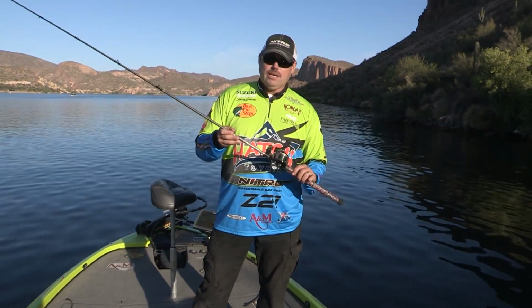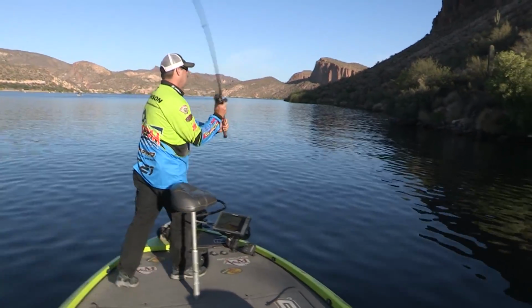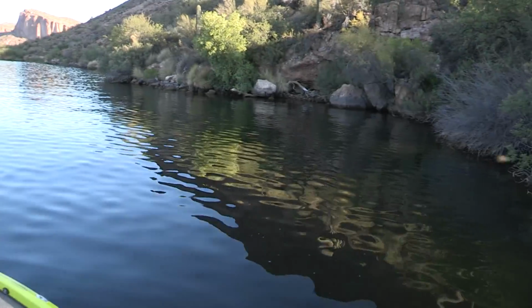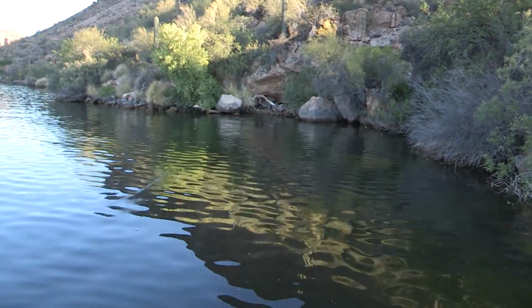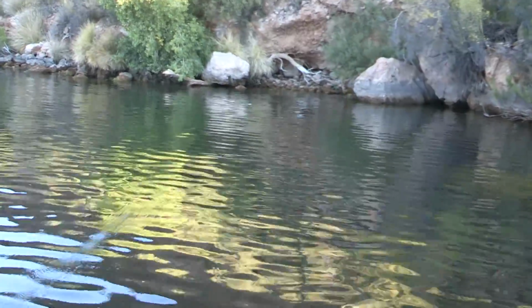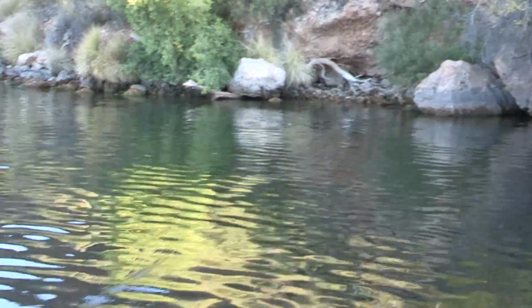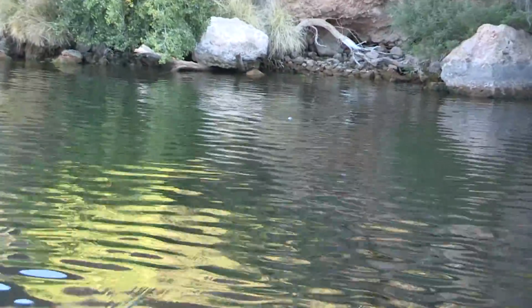But I'll tell you what, that was a nice fish. Now what these bass will be doing is they'll be back here, and every once in a while you'll see them busting some shad. Get out here early in the morning and walk this bait, see if you can't get something aggressive to come up and hit it. But look how nice that bait walks. It's such a beautiful bait, and it's big. And when they're chasing shad, you want a little commotion, this bait will get it done.